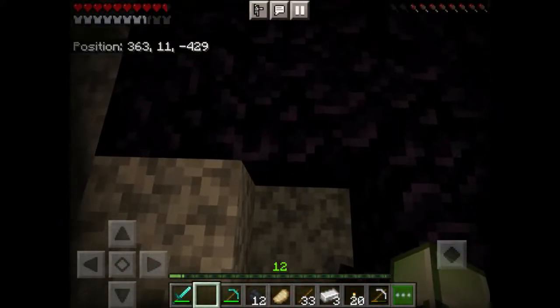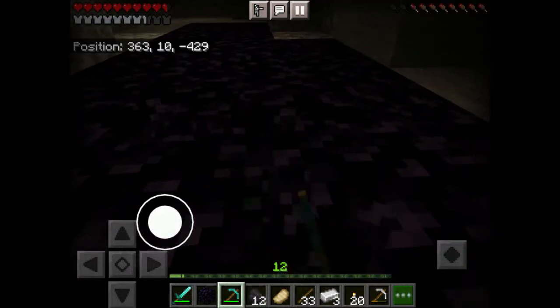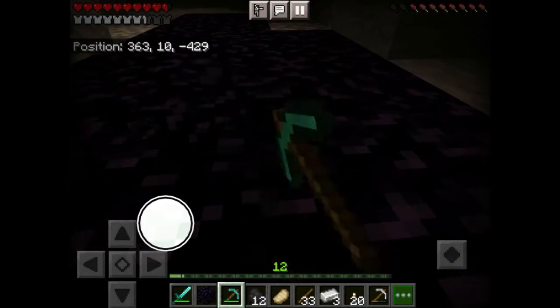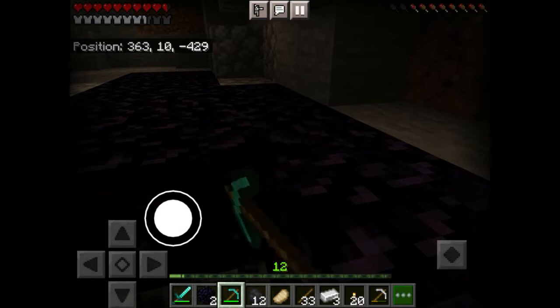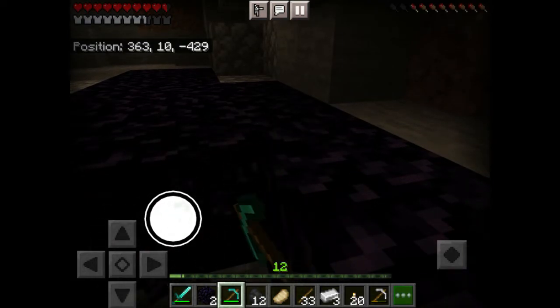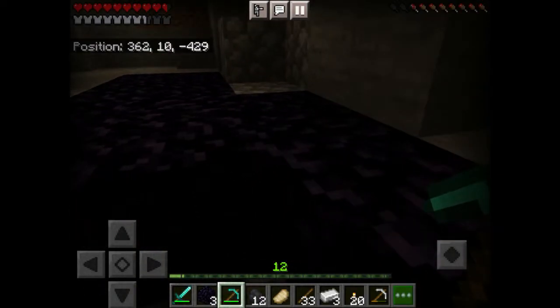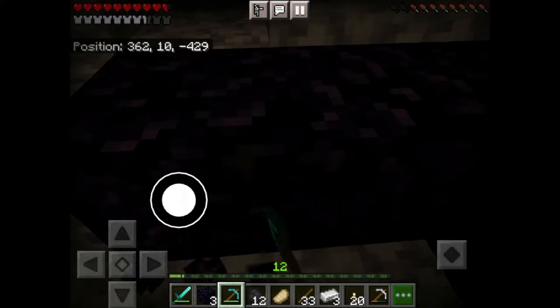So in the meantime, let's go ahead and check on what Bradley's doing. As you can see, he's back down in the cave, and he's found himself some obsidian. And knowing Bradley, I know exactly what he's going to want to do as soon as he gets enough obsidian. So we won't sit here and watch him mine it all out, but we'll just see you up at the top.